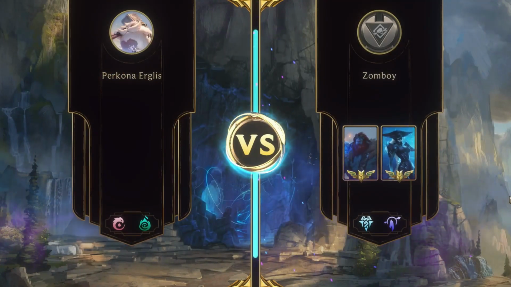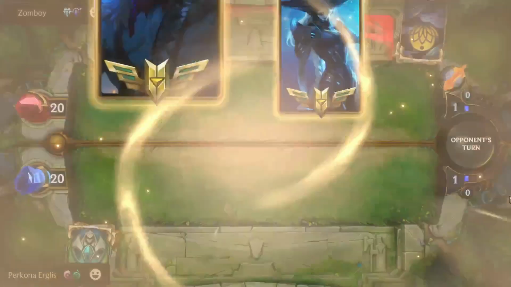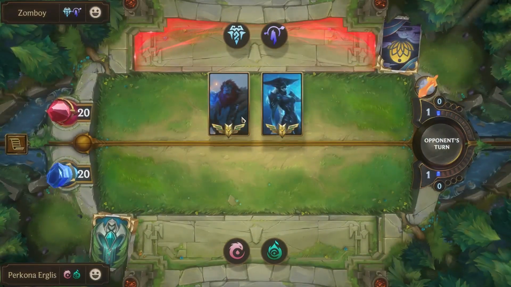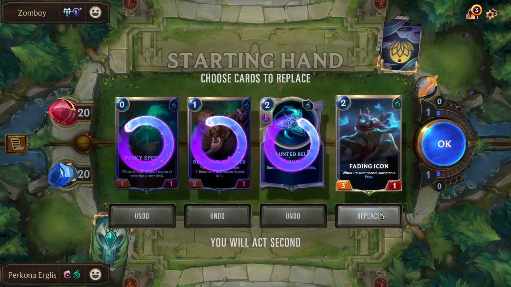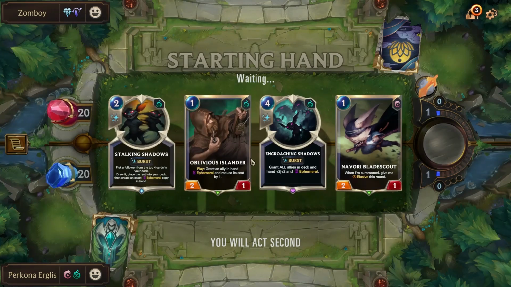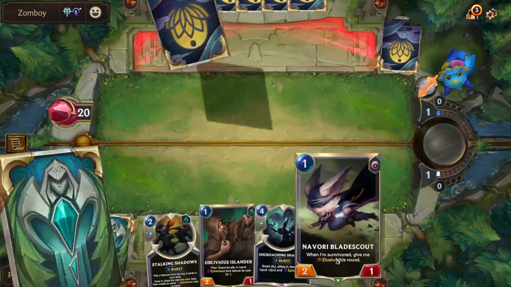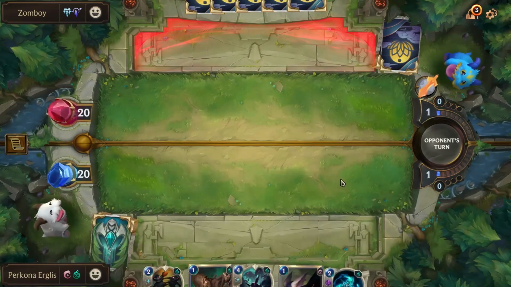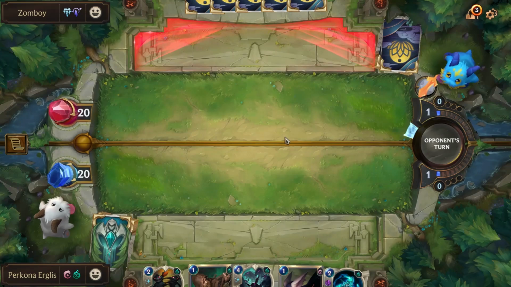Alright, we're going against Zomboy. Freljord, Targon. See what we can do here. They're very anti-aggro, so we're gonna get rid of every single thing here. We want Greenglade Duo, we want Encroaching Shadows, and we get it. We got Stalking Shadows to potentially pull the Greenglade Duo before we use Encroaching Shadows, and Oblivious Islander and Navori Blade Scout are really good combo pieces for our OTK.